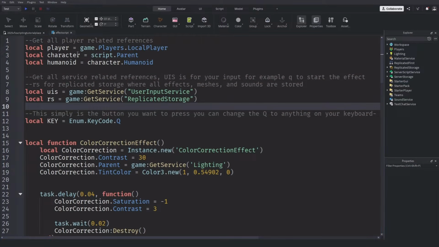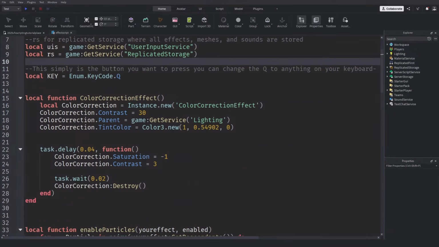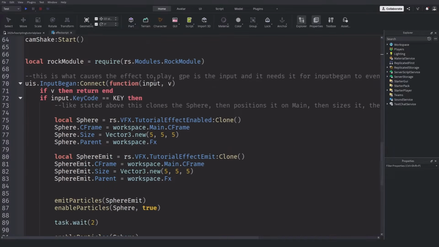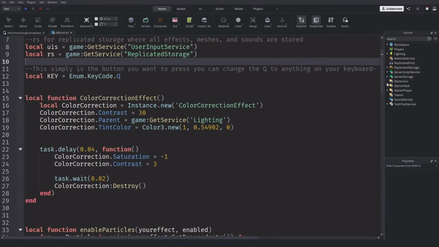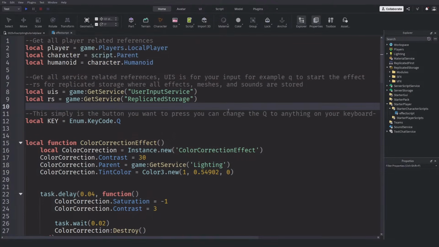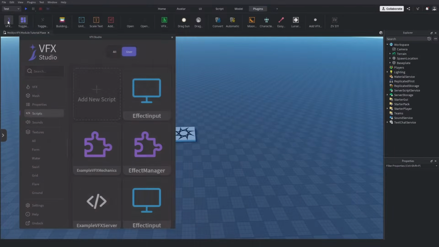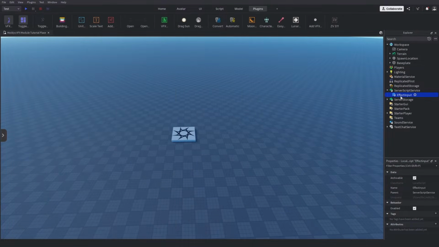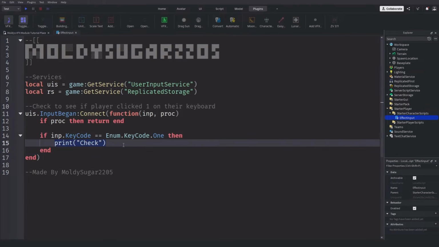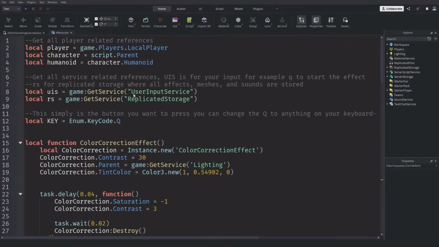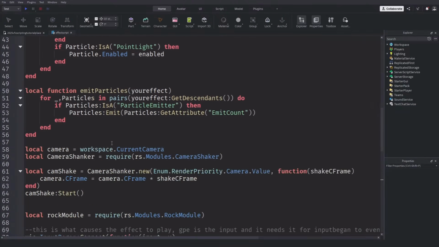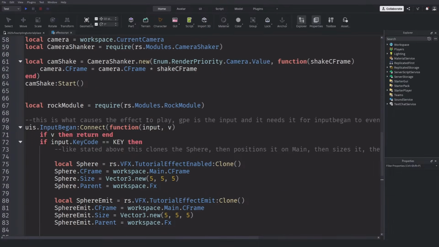If you've seen my scripting tutorial, you'll know that everything in that tutorial happens in one local script. It can get extremely cluttered, and if you're even trying to make better or more complicated effects, it's an absolute nightmare. And it only shows on the client side too. Now here I have this local script down to its bare bones inside the starter player scripts to just print check when I click 1. This is the script where everything would happen with the other tutorial's method of playing VFX, but now it's just going to be where you call your VFX module and the server script later in the video.